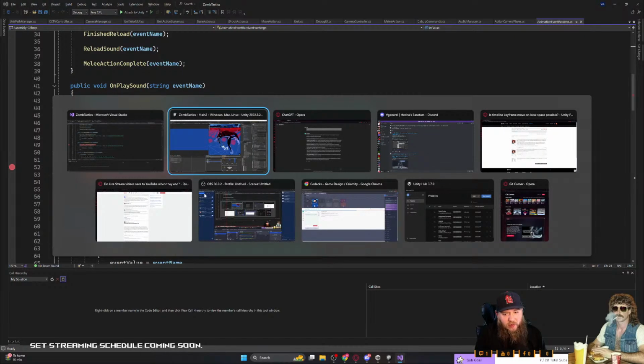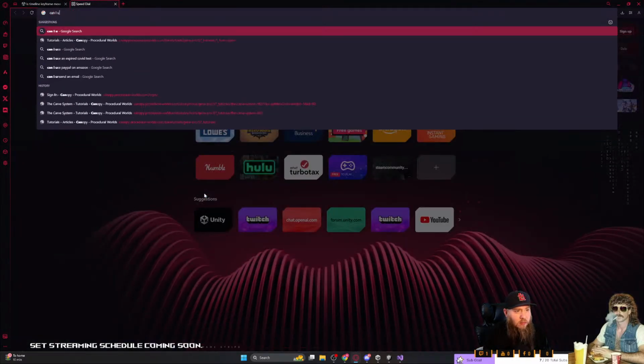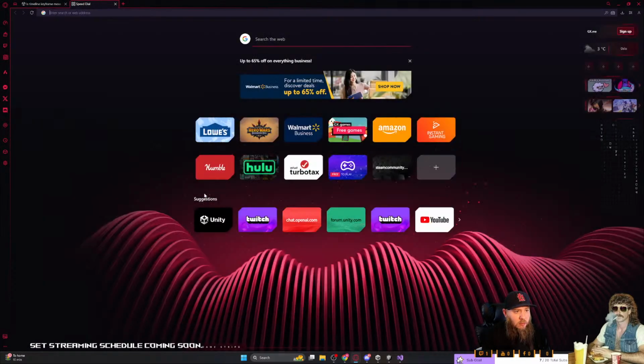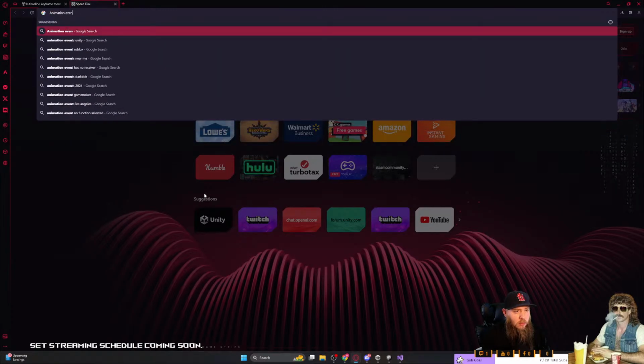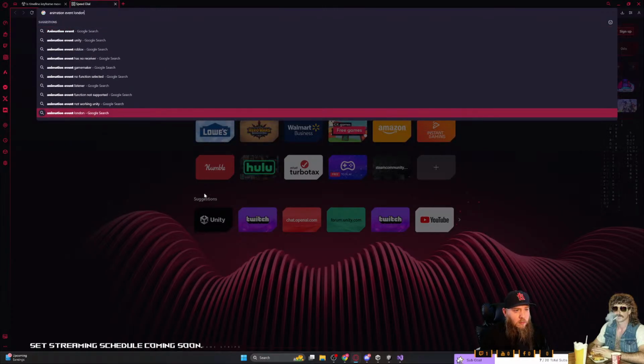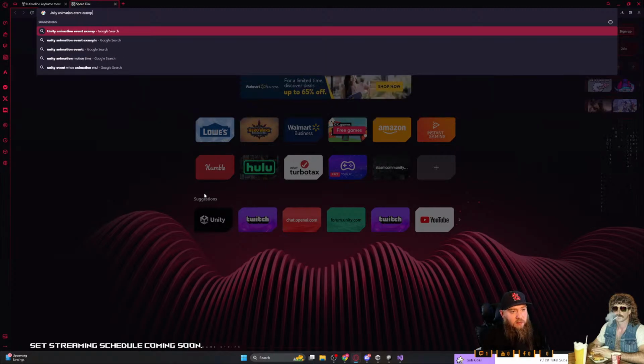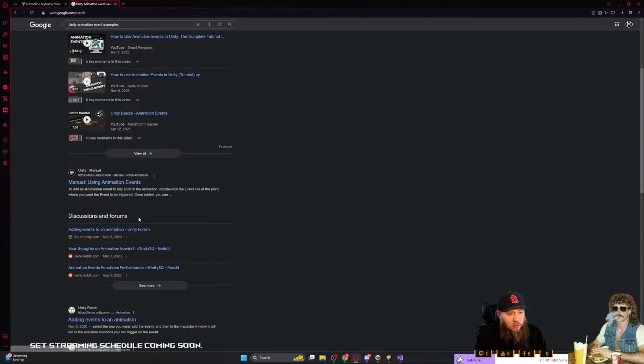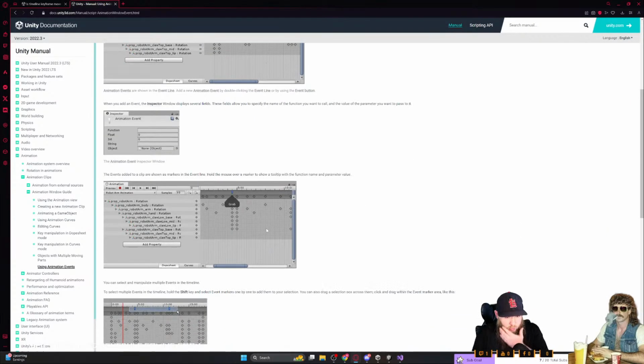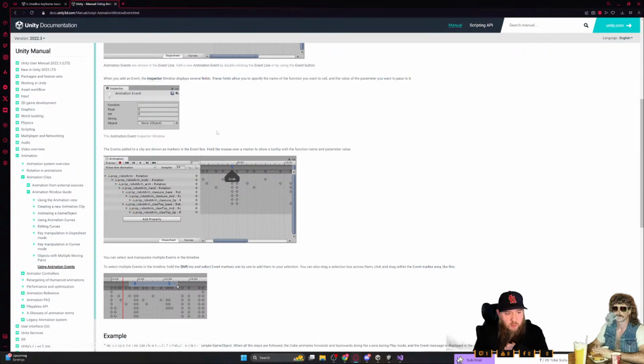Can I use multiple values from an animation event? Unity animation event examples. All right, so these fields allow you to specify the name of the function you want to call and the value of the parameter you want to pass to it. Can you do more than one parameter?